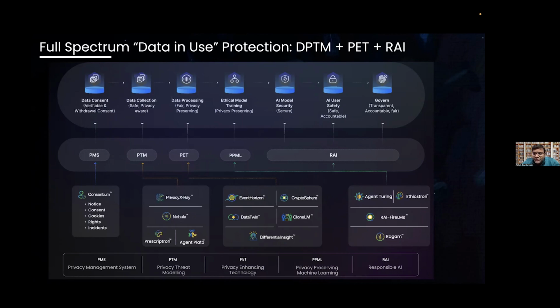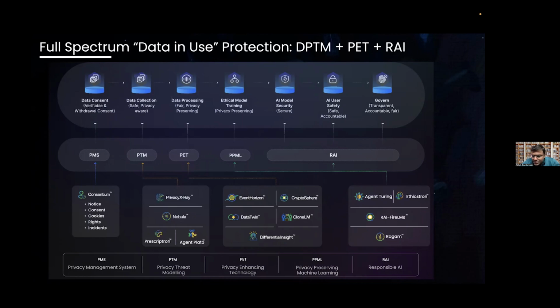But there is no quantification mechanism today to quantify what is relatable, while those are defined in things like GDPR, like singling out attack, linkage attack, inference attack. So we have done one of the first of its kind privacy threat modeling implementations of doing this attack simulation of singling out, linkage, inference, outlier attacks on data, and quantifying the risk in the data for both structured and unstructured data. For structured data, we have a product called Privacy X-ray. For unstructured data, we have a product called Nebula.